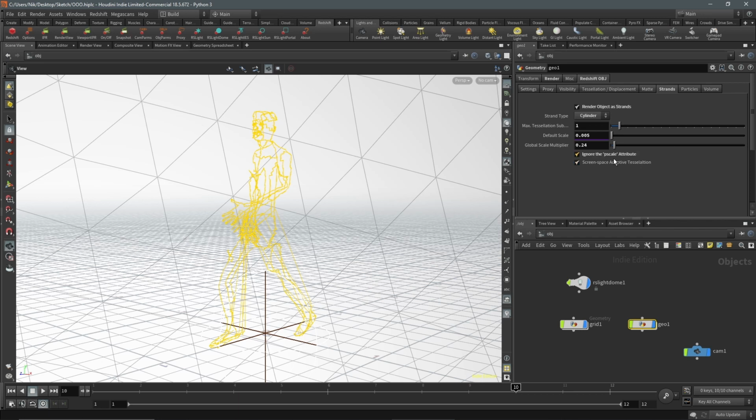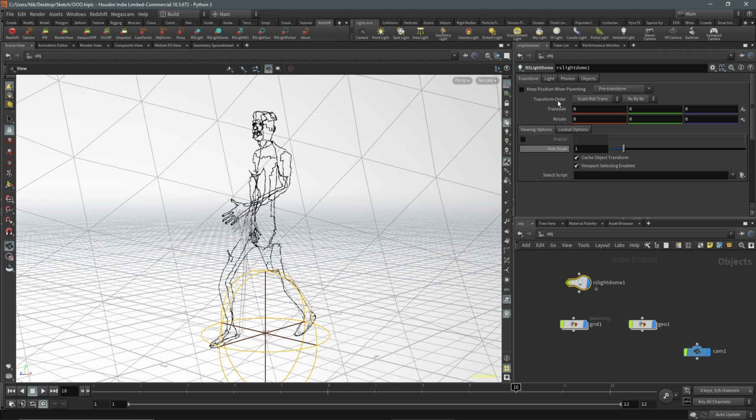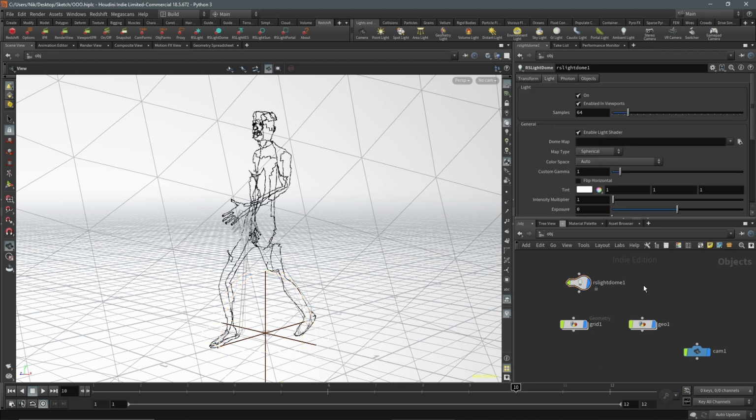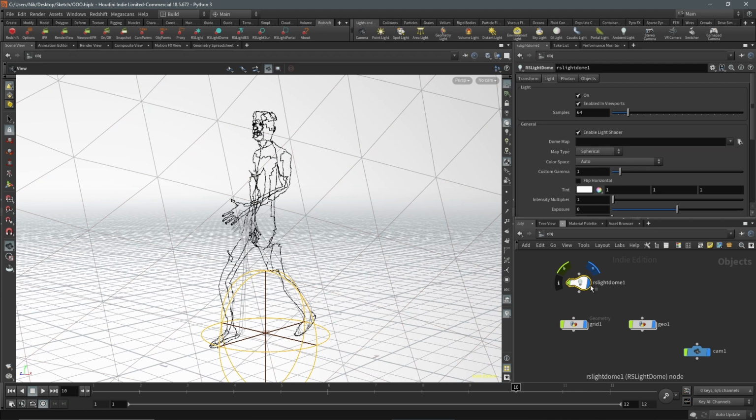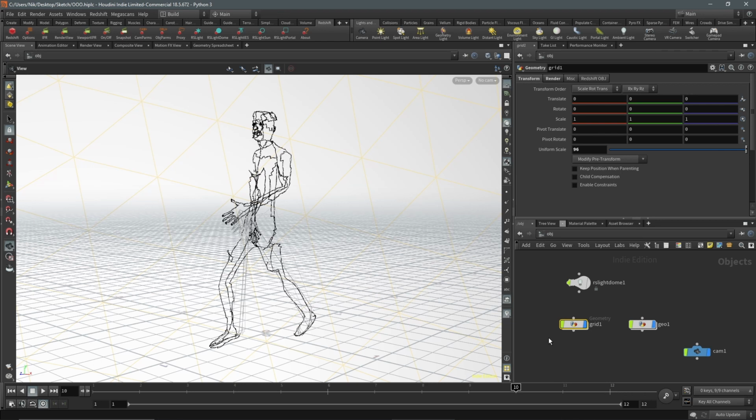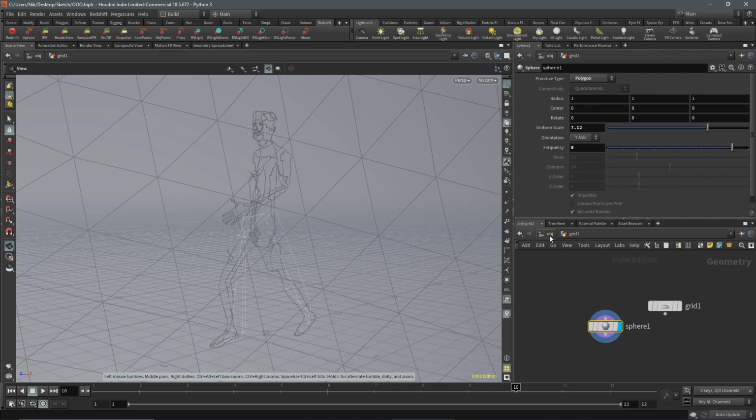I ignored the P scale attribute because I just wanted to manually set it inside of here, which I found to work better. And then I just played around with it until it gave a good scale when I actually render. Then I added a light dome. The light dome's not really doing anything, to be honest. There's not really a reason to have it, because of what I'm doing with this sphere. I see it says it's grid. It's not a grid. It's actually just a sphere.